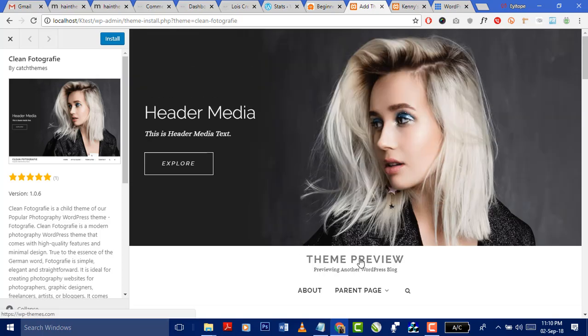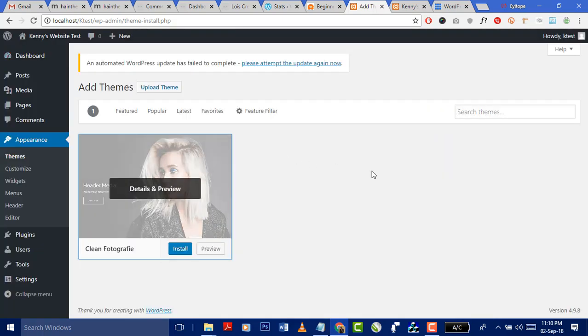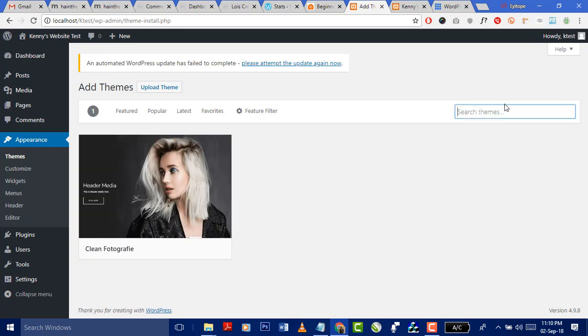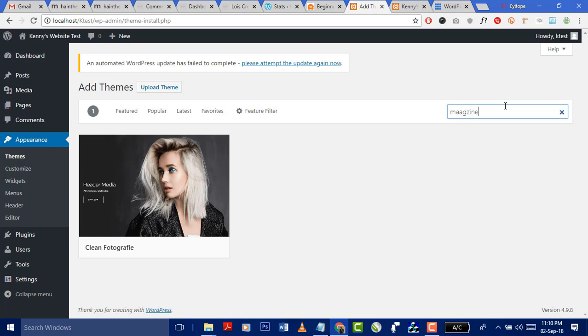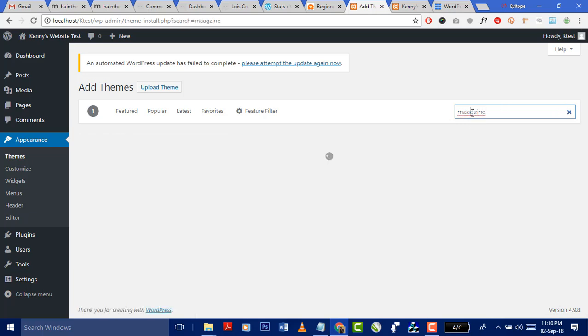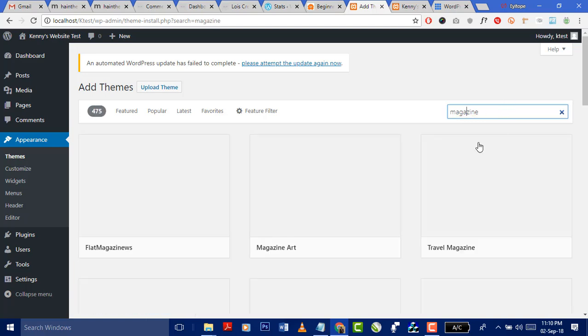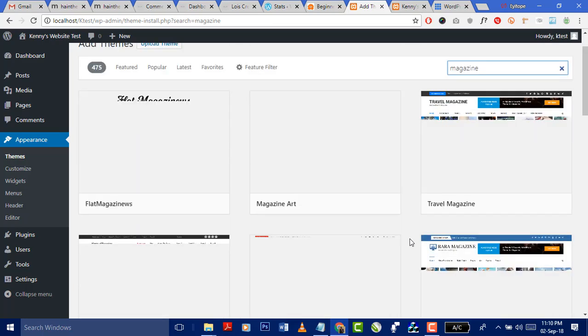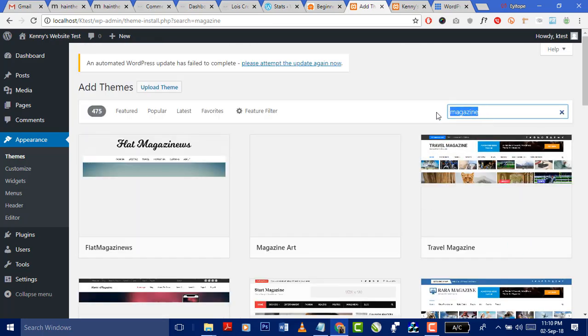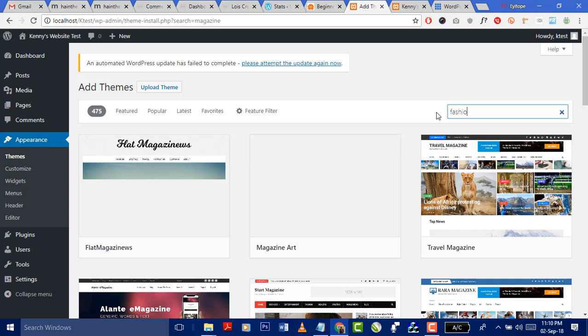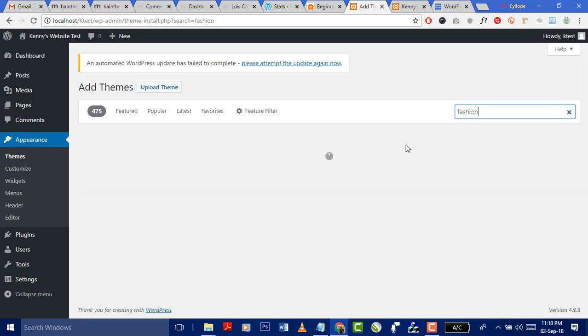You can also search for themes based on a topic. For example, if I have a magazine in mind, you can search in that area, giving options, if it's fashion, those things that have been tagged according to those topics. So that's one way. All I need to do is just click install and the theme is installed.